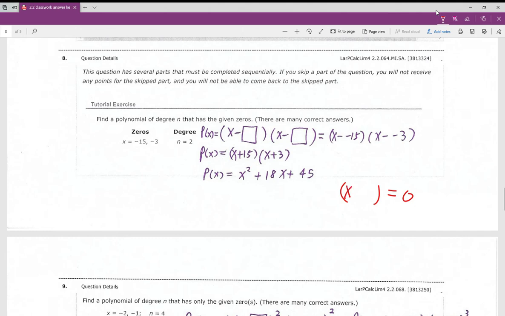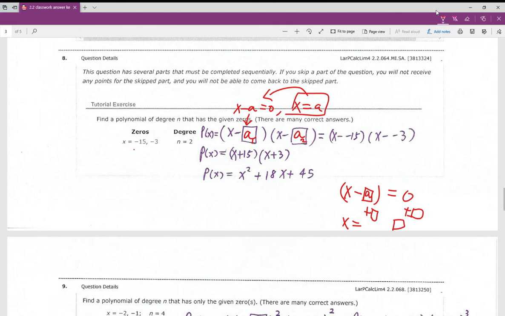So x, we always use subtract. Why do you use subtract? Because after you add, x equals this number. So if you have a zero a, then you take away a, you have the factor. If a is a zero, then x minus a equals 0, then x equals a. So when x equals a, you go backward. x minus a is 0, and x minus a is one of the factors. And this is another factor.